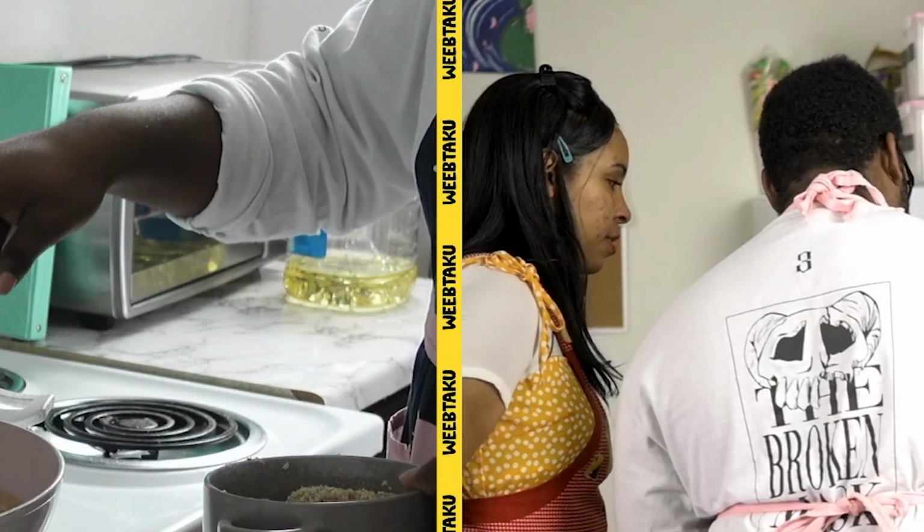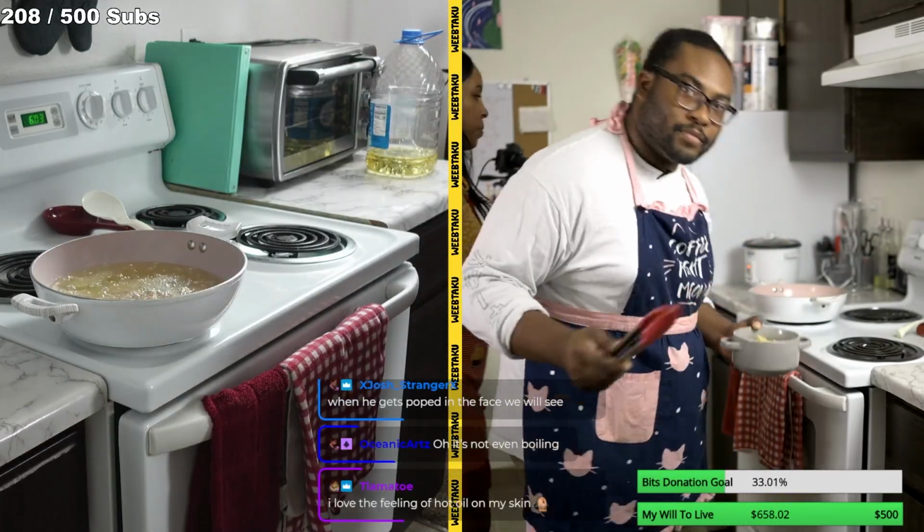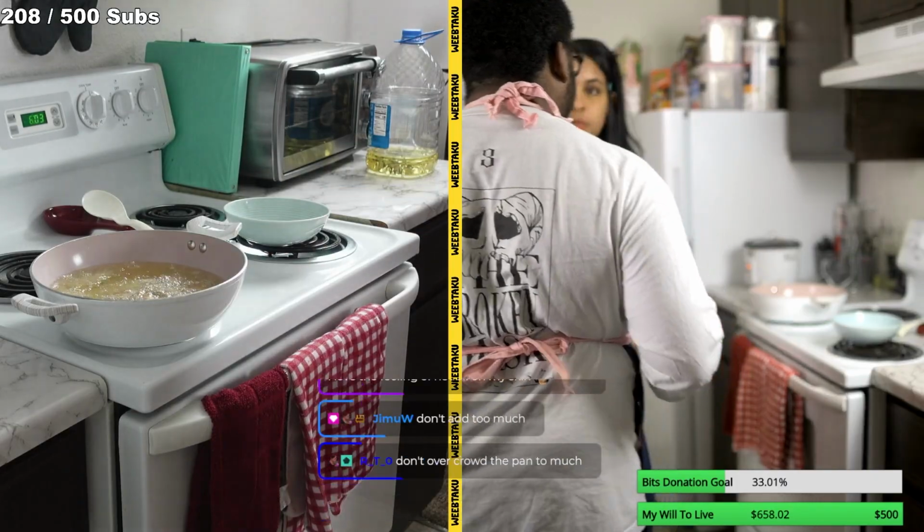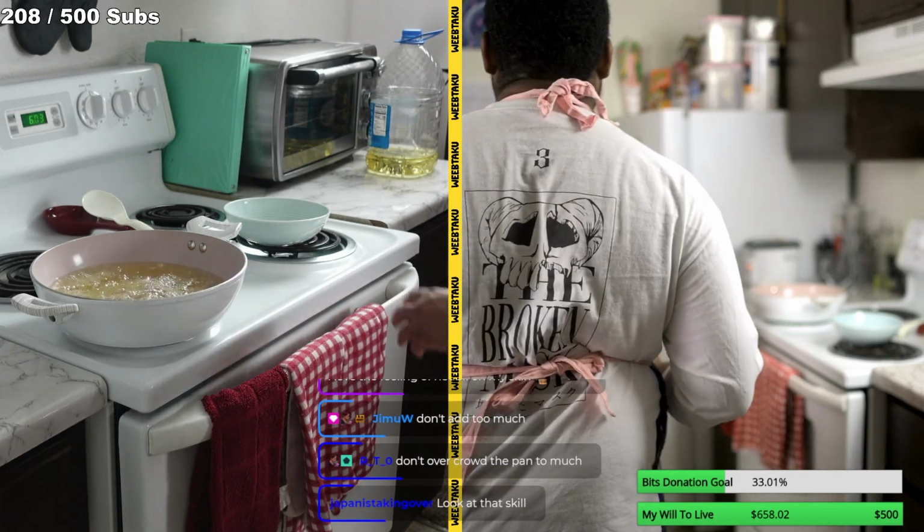Okay, carefully, let's just do the first half. And then when they're done, just put them in this bowl, okay? Put it in this bowl right here when it's done, so that we can make it into the rice. How would I know when it's done? It'll turn brown. Gotcha.